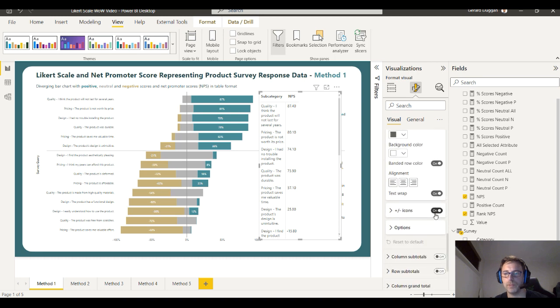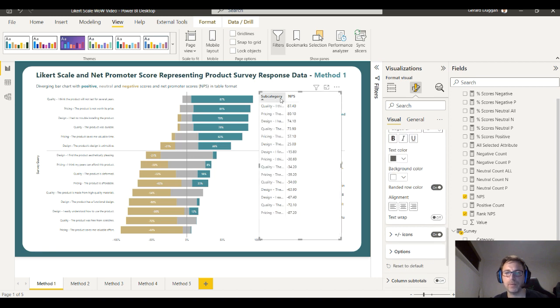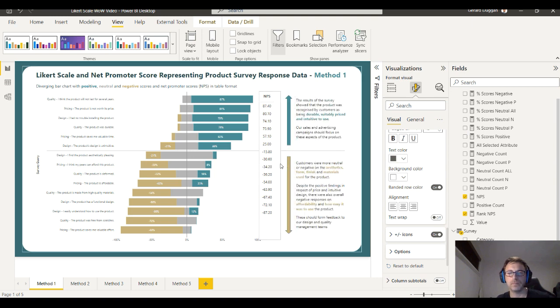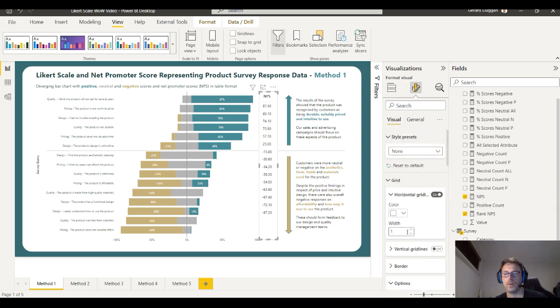Review rows. Text wrap turned off. Yep. Okay. Sorry, the width here should be 10.